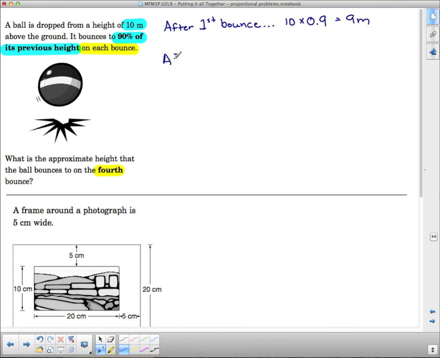Now, it's going to bounce again. After second bounce. Now, this says it's at 90% of its previous height. So its previous height in this case is 9 meters. And we have to times that by 0.9. So after the second bounce, it's going to be 8.1 meters. So notice it didn't lose quite as much height on the second bounce. It lost a full meter, because it was 10, and it only bounced to 9. So it lost a full meter on the first one. But not a full meter, only 0.9 of a meter on the second bounce. So after third and after fourth need to be calculated as well. I'm hoping that you can handle that. And we'll talk about a couple other things.